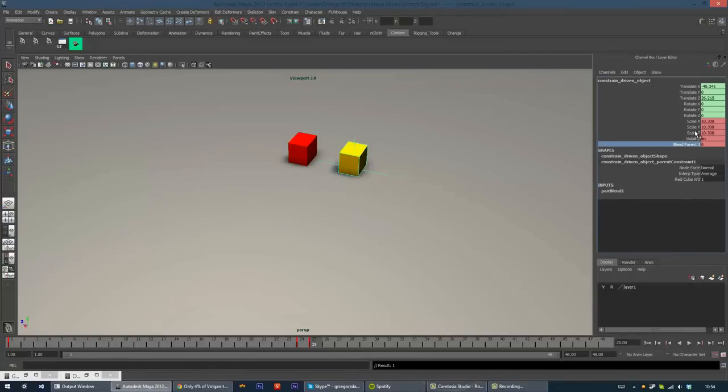And by the way, if you're going to set a keyframe, you'll see the color of the background will change. So the red one is suggesting that you have animation driving those attributes. So Maya will take a look at the animation in here and position the object according to data from the keyframes. And this green background is kind of a red mixed with blue, and it suggests you have both in here. So you have the constraint and the animation. And Maya then, as soon as you set the keyframe on this constraint object, will create this blend parent attribute that goes from 0 to 1, that will enable you to switch from animation to constraint driving this object.